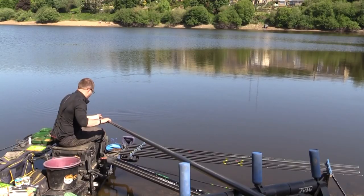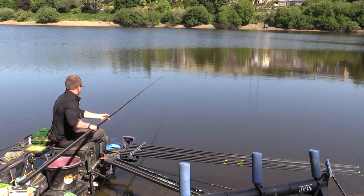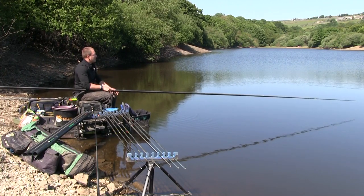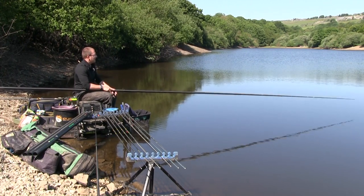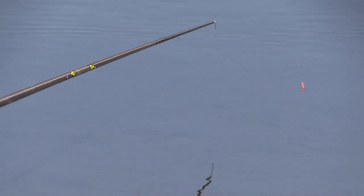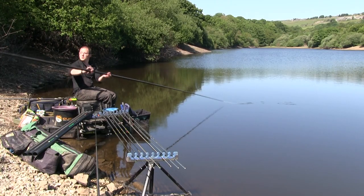That's why it might look quite extreme to have so many rigs set up. But as I say, it means that I can cover all my depths, and also the big thing as well, with it being speed fishing and having to be quick on the bites when it's fairly calm like this, is there's no point having two rigs and trying to set them with, like say, fishing at 3 foot and 5 foot, but having 2 foot of line above the float, because you're just not going to be as quick on the bites.